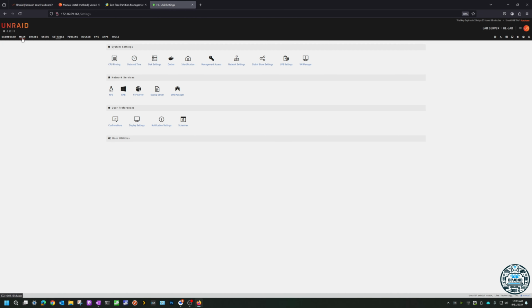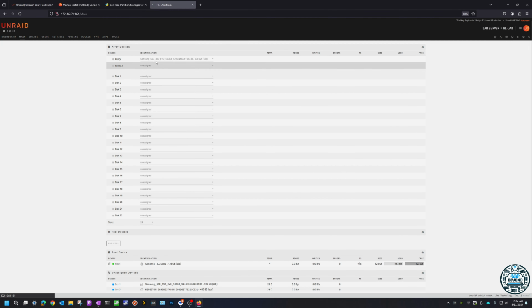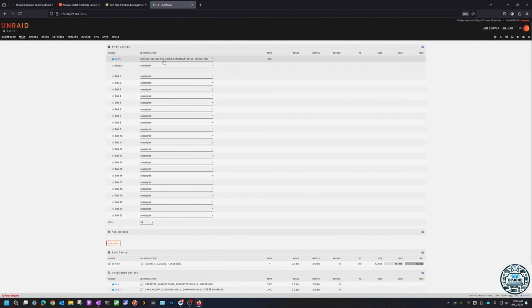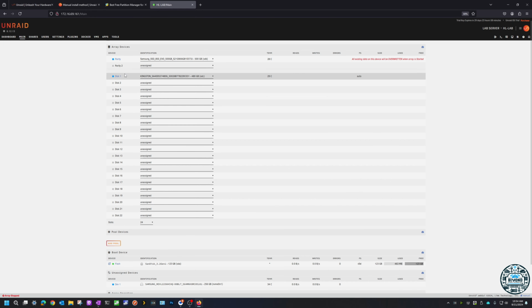So the way we create the array is here in the main section. Now in my case, I will just show you briefly. We will set the Samsung as the parity, the Kingston as the actual data drive.